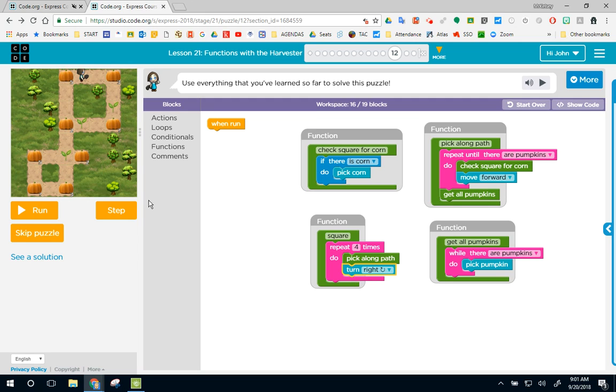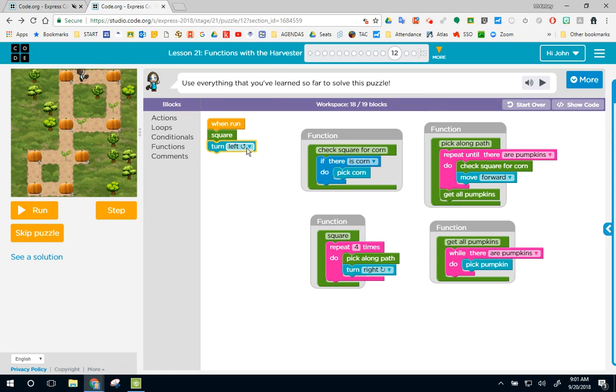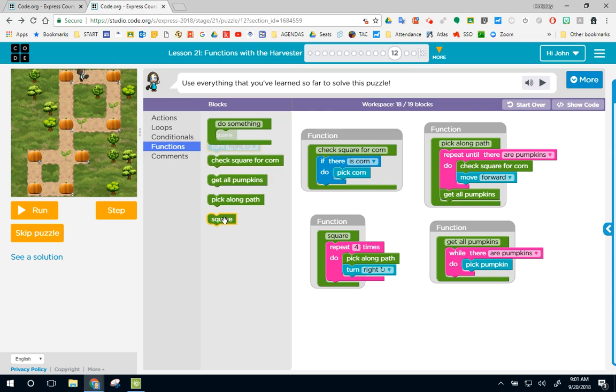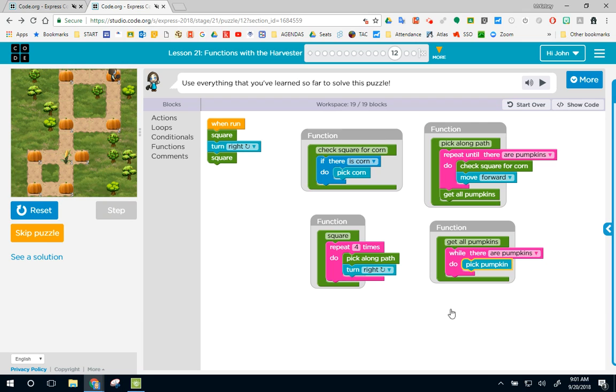So if I were to go up here and say, you know what, I want to do a function that is my square function. And then at the end of that, I know I need to turn right. Oops, let's turn right. And I'm actually going to go ahead and do it again. So I'm going to pull my square function. When I run this, it's going through here, pulling the different functions, running around. It ran the square function. Then I turned right, and I'm running the same square function around again. And you can see that's how it ends it.